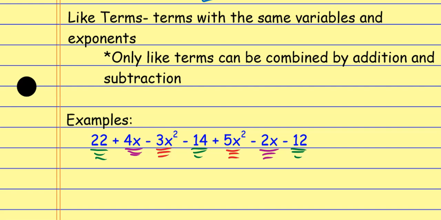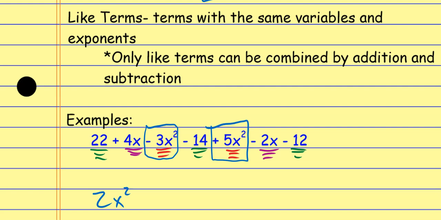Okay, and so if I start kind of putting those in groups, I'm going to start with the thing with the biggest exponent. It's always easier to get those out of the way first. So like for this one, I would say, okay, this is a minus 3x squared and a positive 5x squared. And again, just ignore the variable. Let's just say, hey, if I had a negative 3 plus a positive 5, that would be a positive 2. And then that variable part just tags along for the ride, x squared. It's kind of like when we get common denominators, the denominator stays the same. When I find common terms or like terms, the term kind of stays the same. Yeah, I add the numbers, but the variable part stays the same.